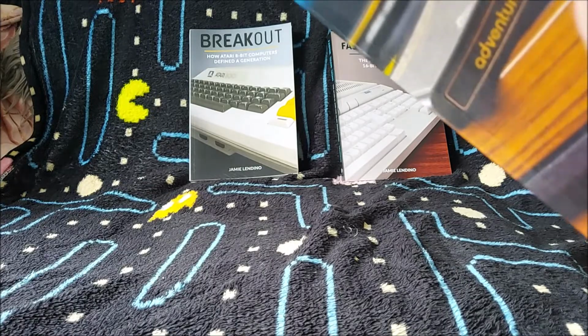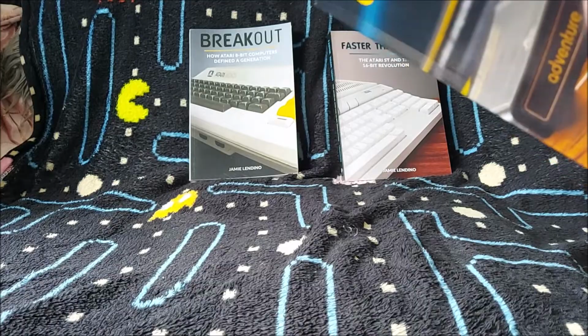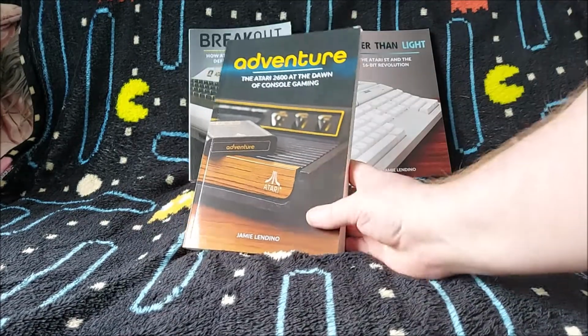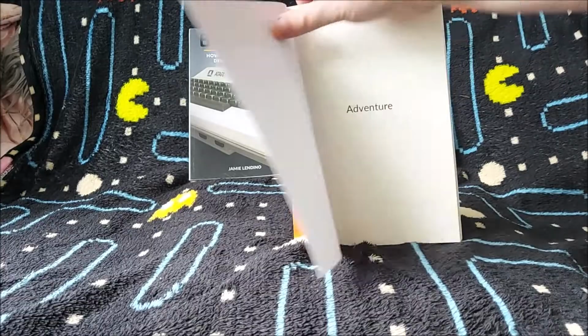Okay, so we're looking at just over 250 pages then. Oh, there we go. 278 it looks like, 278 pages for that one. I didn't notice those page numbers at the top. I was expecting to see them down the bottom. So let's have a look at what this is about then.